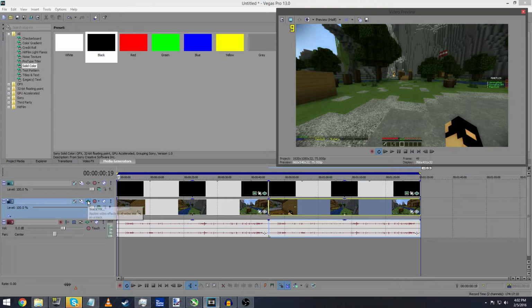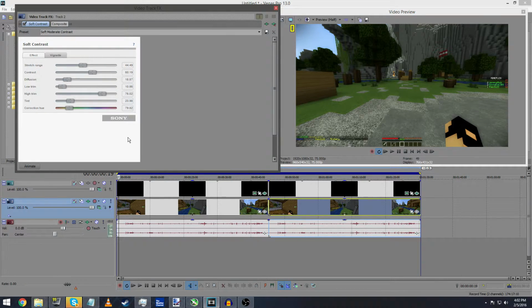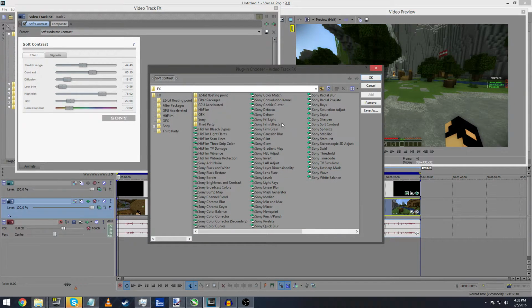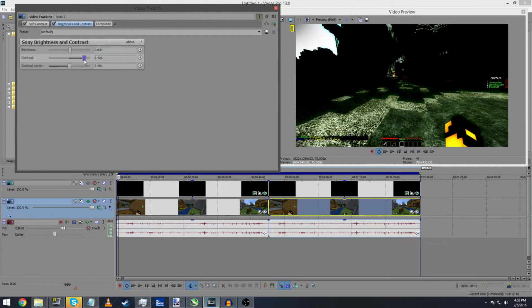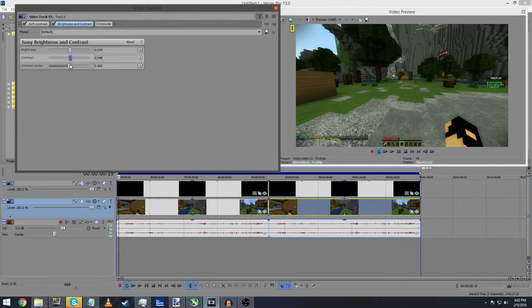Alright, now what I'm also going to do is change the brightness. This looks a little dark, and I don't want it to take away the mood that I already set for it. So I'm just going to go to the, which is it? Alright, brightness and contrast. Just take one of these. I got the brightness up a little bit. Ooh, too much. Maybe right there. That looks pretty good. Contrast. Yeah, maybe that's a little too much.